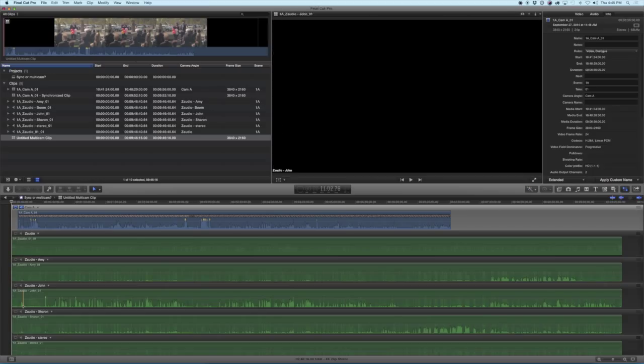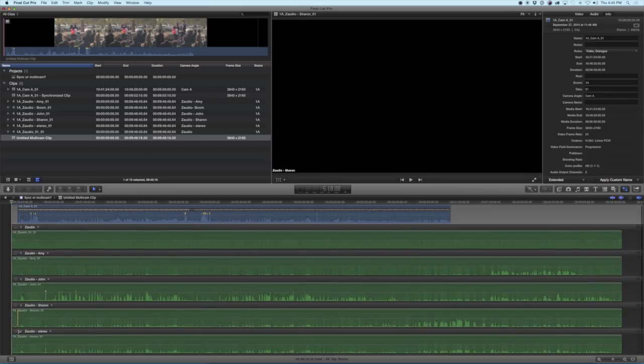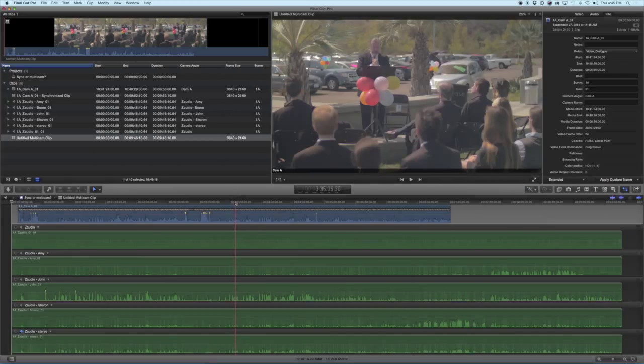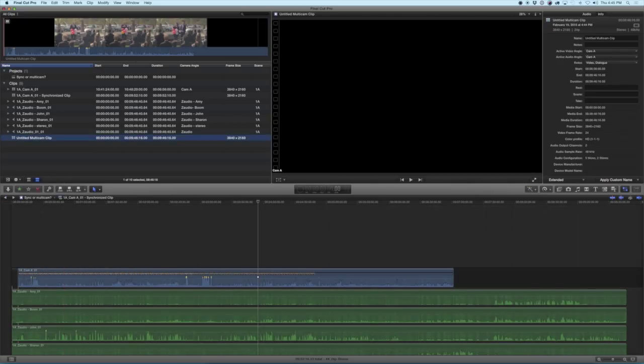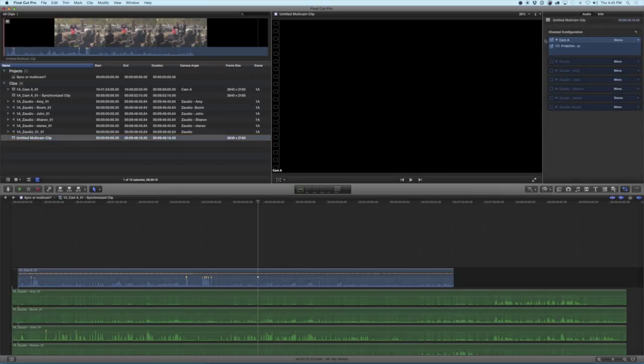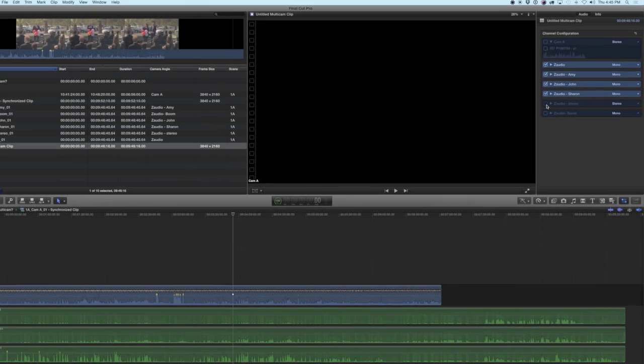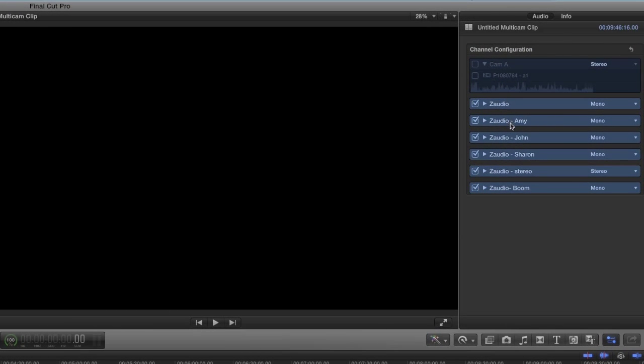But let's just quickly take a look, because these audio channels are all the same length. So if I go here and play that. Oh, the dear man. Looks like we are in sync. Now if I go into my audio patch panel, you'll see that if I turn off my camera audio and enable all of these, this all looks exactly what I wanted for my synchronized clip.